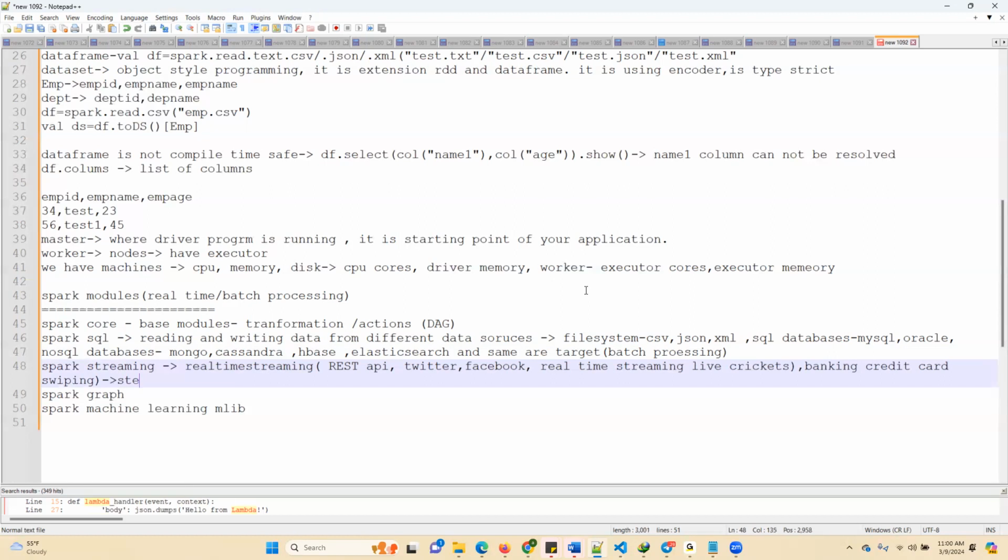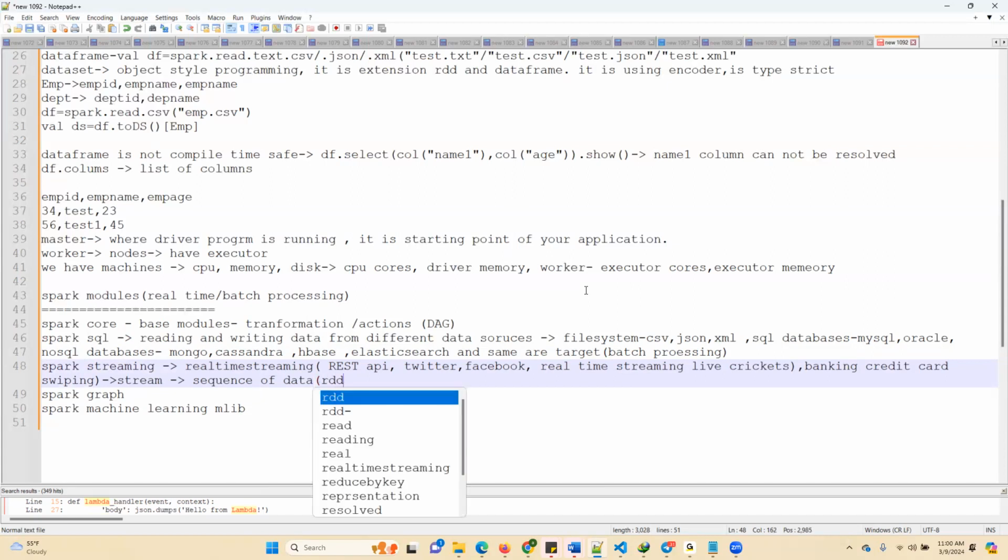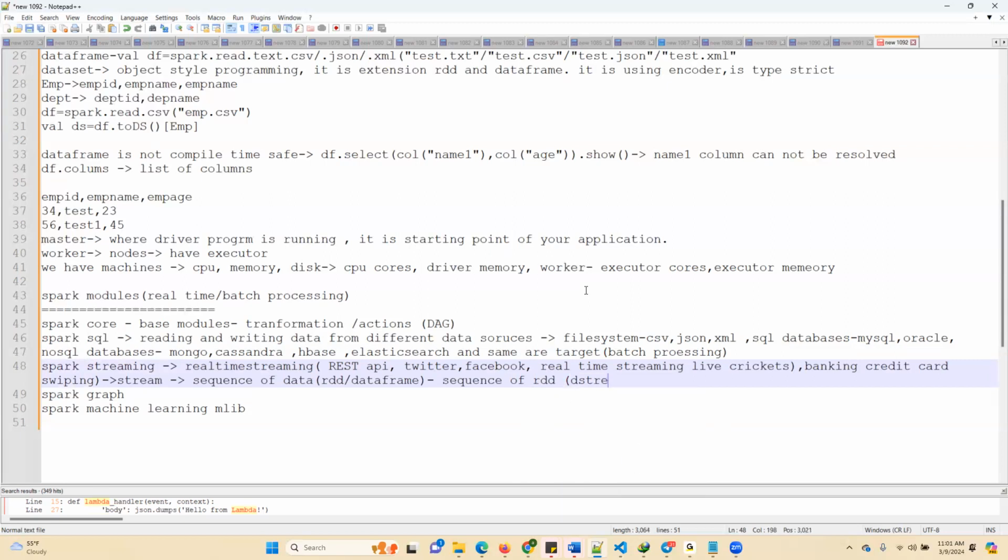Streaming is nothing but a sequence of data, and this sequence could be a sequence of RDDs or data frames. So two types of streaming are there. One is a sequence of RDDs, which is called DStream, and one is a sequence of data frames, which is Structured Streaming.